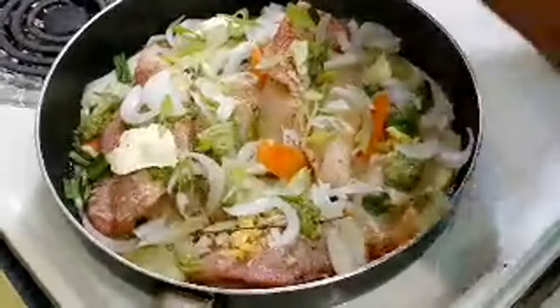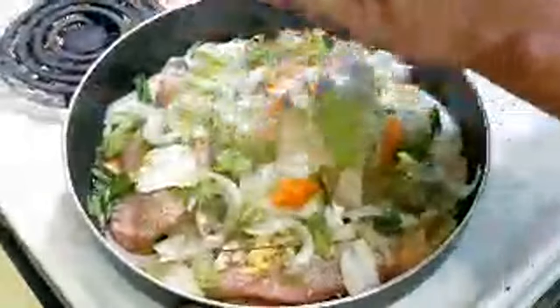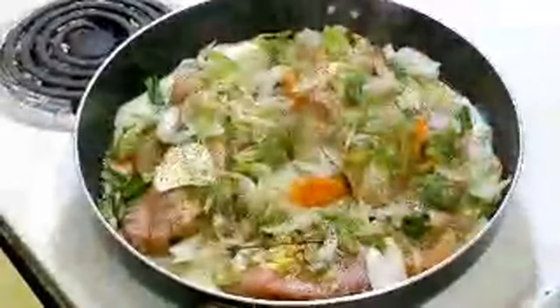Guys, this is not normal to the dish, but may I add it. This is powdered moringa, guys, and if you watch my videos, you will see where I show you how to powder your moringa. And I'm adding it now. Look at the green, guys. It looks good. And you can put some moringa in your steamed fish. Now let me put some black pepper. You don't want to disturb this, you want this to stay and do its thing.